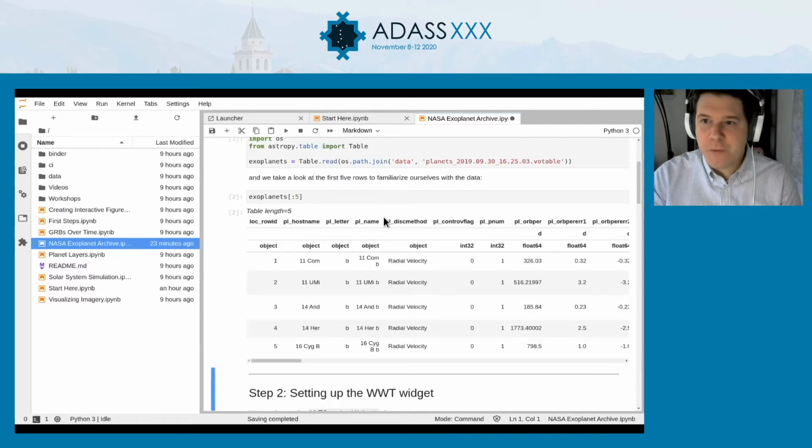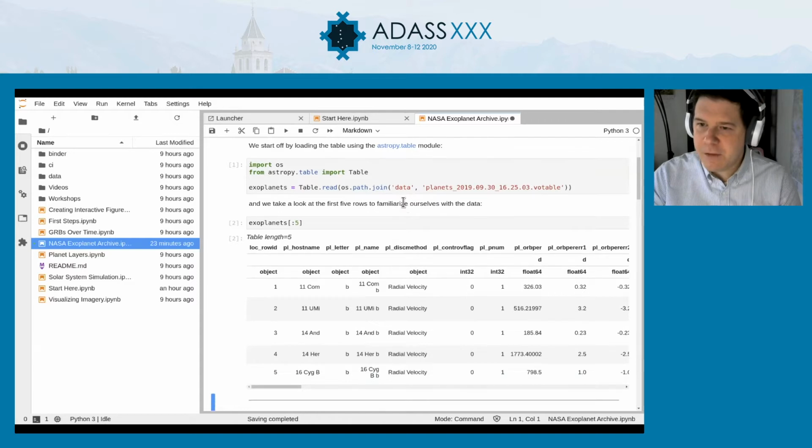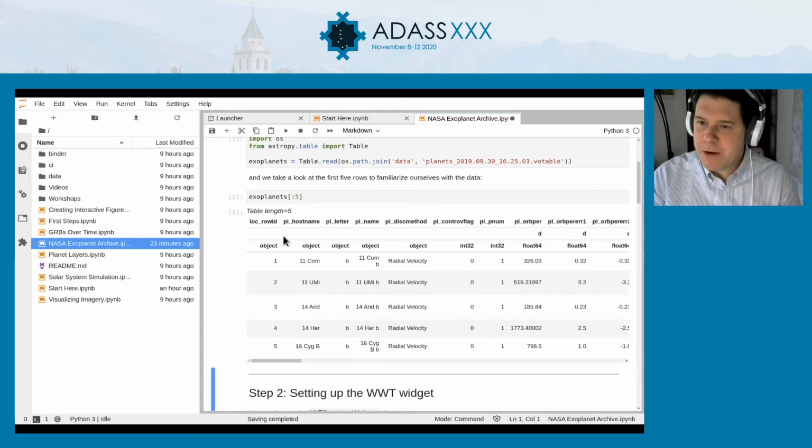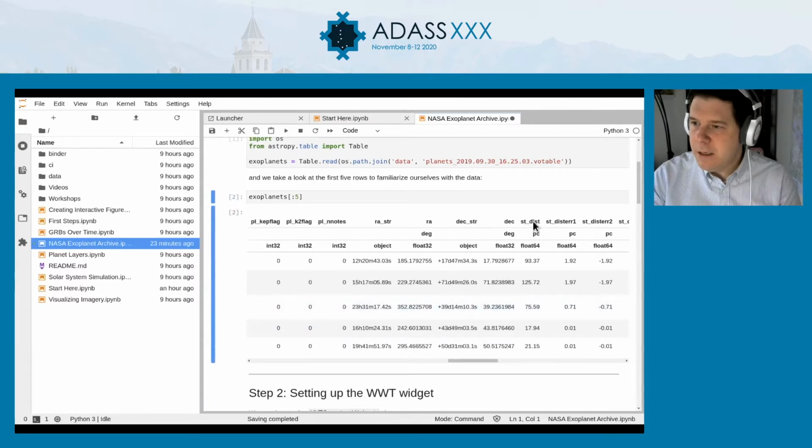If you haven't seen this before, in AstroPy, if you load up a table and print it out, it has this built-in code to display it in a fairly nice way. We see the column headers here, and you can get a sense that this is a table of data about exoplanets. We've got things like the name of the host star and the name of the planet. And if I scroll over, there's a whole bunch of information. We've got RA and DEC, and this looks like a distance because it's measured in parsecs. So this is basically a data table of information about planets.